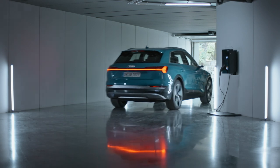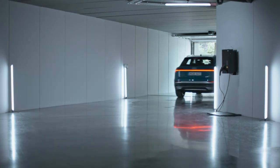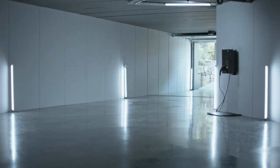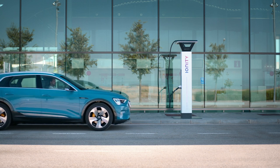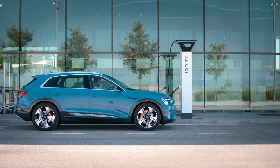Range anxiety and confusion over charging tend to sit at the top of the list of concerns people have when they talk about making the switch to an electric vehicle. They're not sure how to go about fueling on a long-distance trip, they worry that the battery may run flat, and many still believe that they will need to replace their car's battery pack every few years at a stupidly expensive cost.